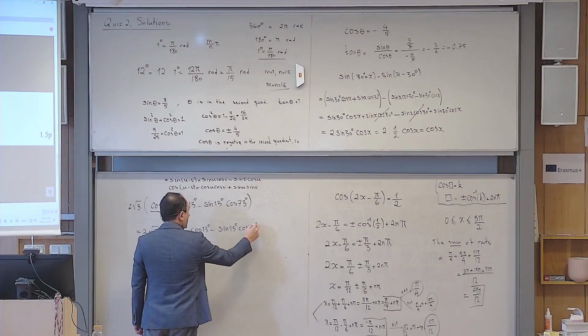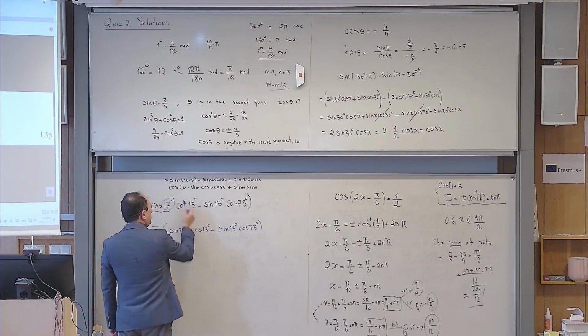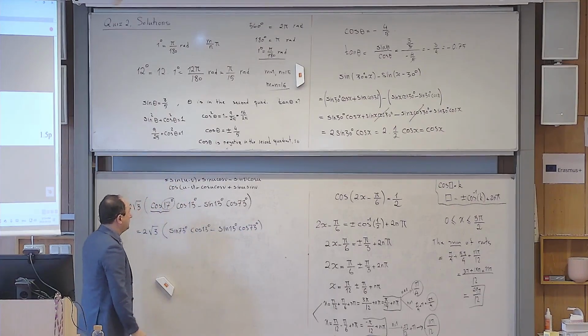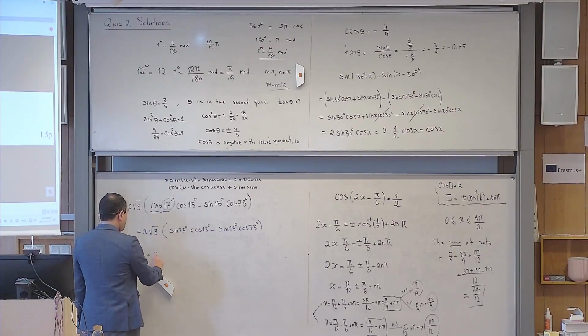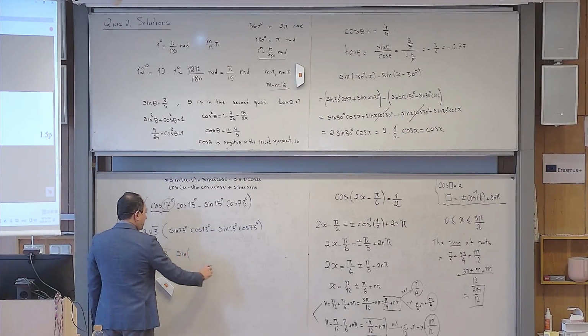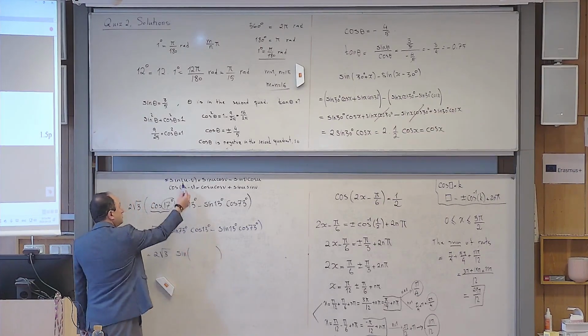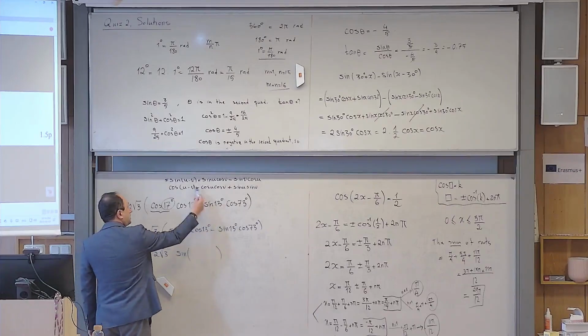That's it. And now, do you think that this is comparable with this one exactly? Yes. So what is playing the role of u? 73 degrees. What is playing the role of v? 13 degrees. So this is just copy and paste 2 square root of 3. Sine of what should I write here? U minus v. This is the right hand side of that formula.